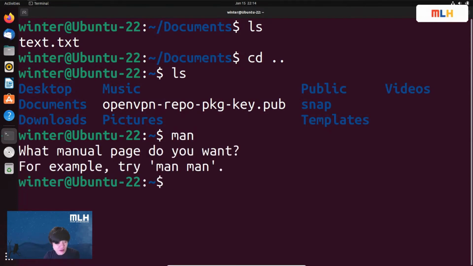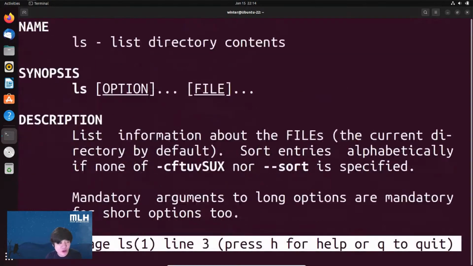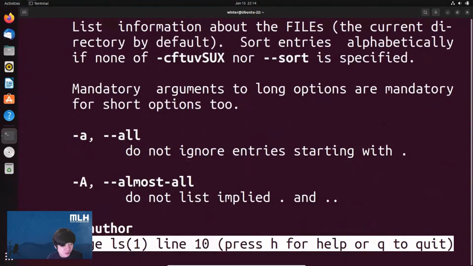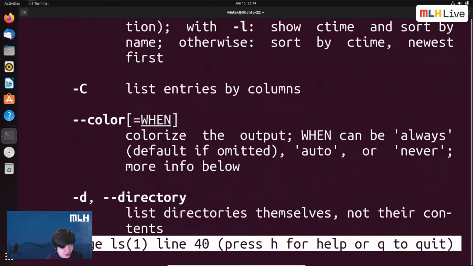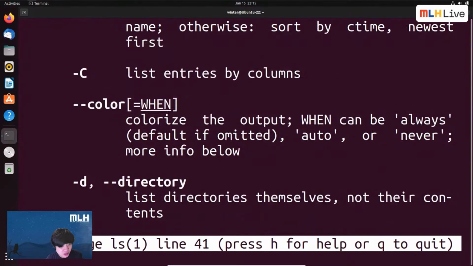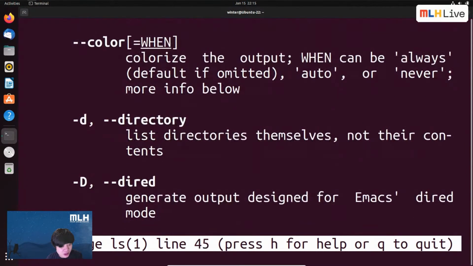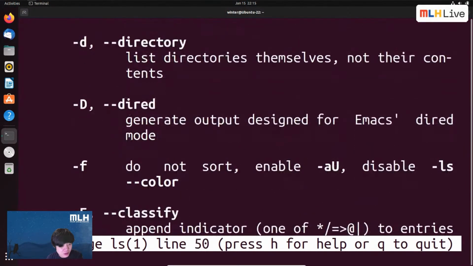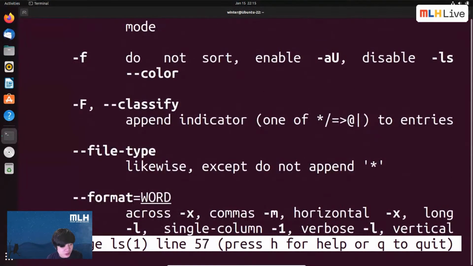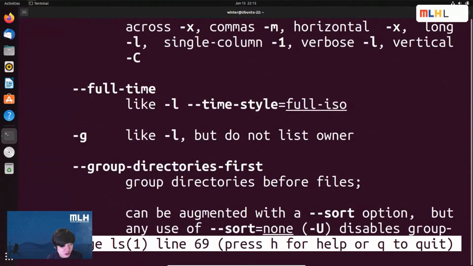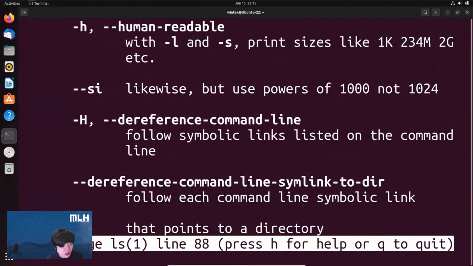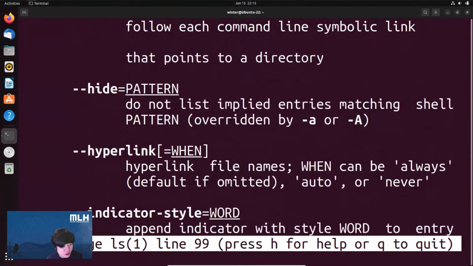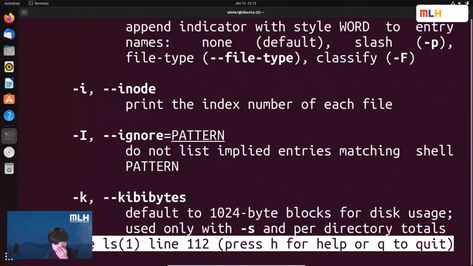So you can always open the manual and look for, let's say, a flag, right? I think it's like dash. Group directories first. You can do that. That's pretty cool. So you can go through all this and it tells you a lot of flags you can set and stuff.